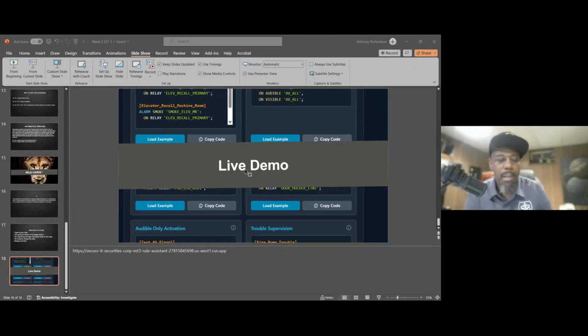So I put aside some of the CMS event mapping Contact ID because I always struggle when writing rules for Modcom. I needed an easy way for me to write Modcom because I couldn't remember all of these codes. This thing was very confusing until I found a way to actually put it together. So these are the code formats for all the input device types: smokes, pulls, water flows, heat, tampers, COs, AC, ground, low battery, common trouble, and also first trouble.